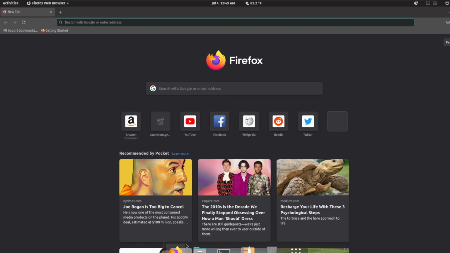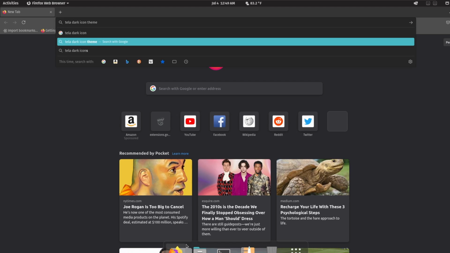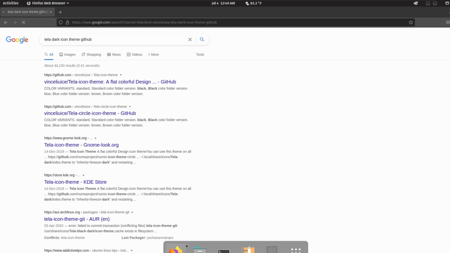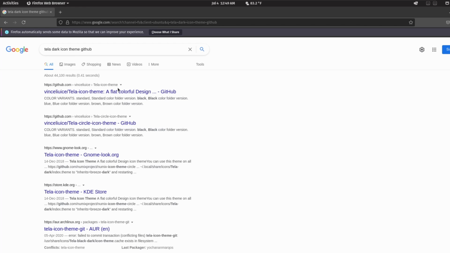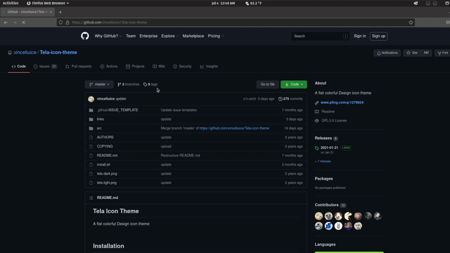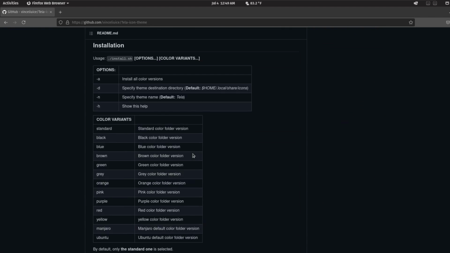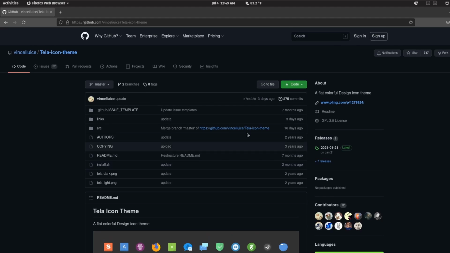So after doing this, let's go and install some themes and some icons. I personally like the Tela Dark icon theme. Let's go ahead and download this.